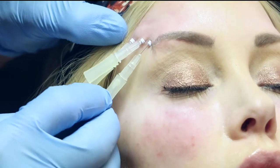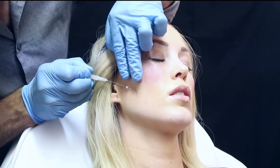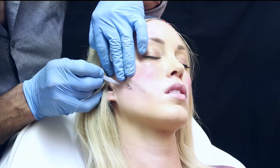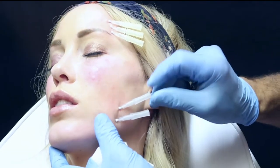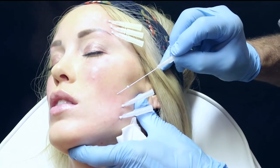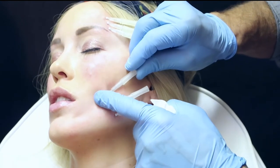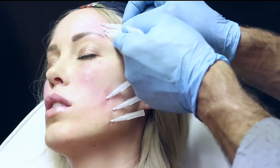Over time it lifts the brow a little bit, and everyone likes a more lifted, awake, rested-looking eye. This area is also most sought after — we're adding PDO smooth threads; you could move up to barbed threads if you wanted more result, but the smooth are quick and it's surprising how much result you get, especially in a combined treatment. We're lifting the oral commissure, and here we put the thread in a specific plane — not too deep, not too shallow — so the thread gets engaged. We simply remove the needle and it employs an ingenious mechanism; over time you get improvement of the skin, a lifting effect, and collagen production that can last a year or two.